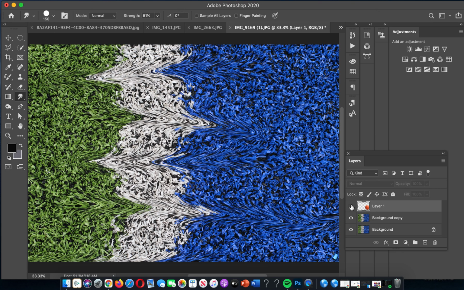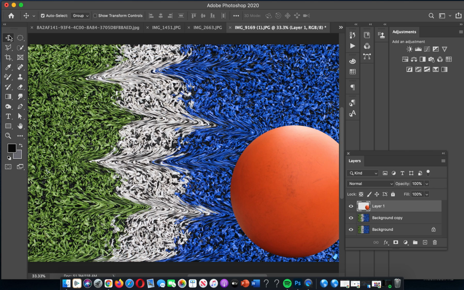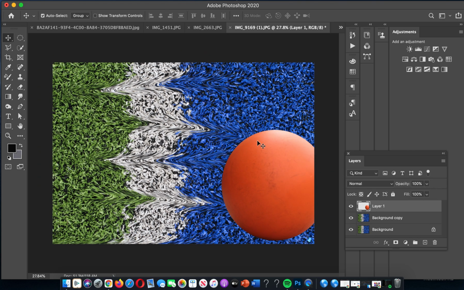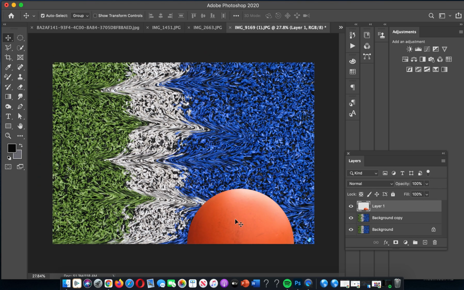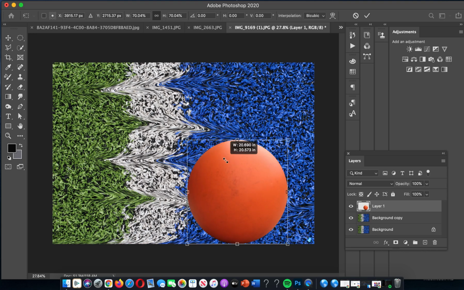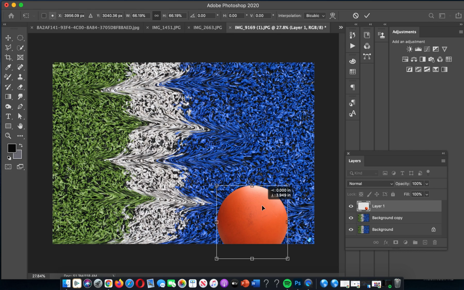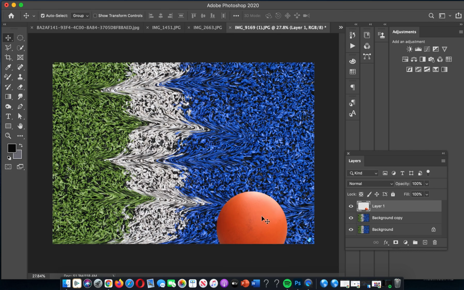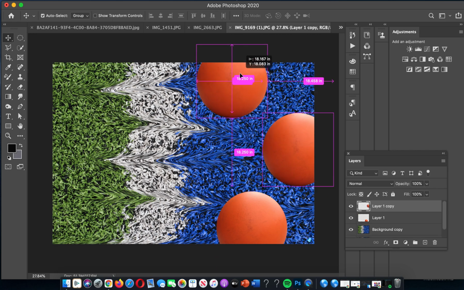Okay, so now if I want to play around with this ball shape, I might want to repeat the ball. Maybe I make it smaller, Command T, hold Shift. I might want it kind of hanging off the edge of the composition. If you hold Option and drag, it'll make a copy. Option, drag. So repetition definitely makes something look more abstract.